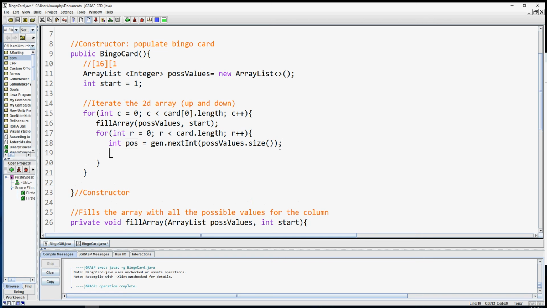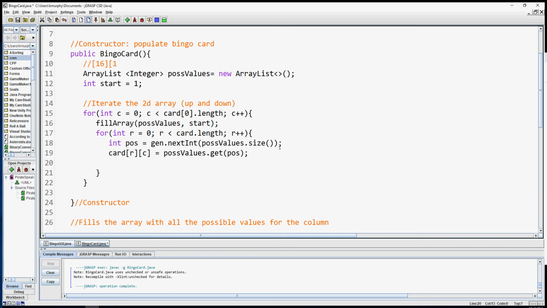Now that I have that position, I'm going to set my card of that particular row of that particular column equal to my list pos values dot get at position pos. There we go. Sorry, I had a brain fart there for a second.